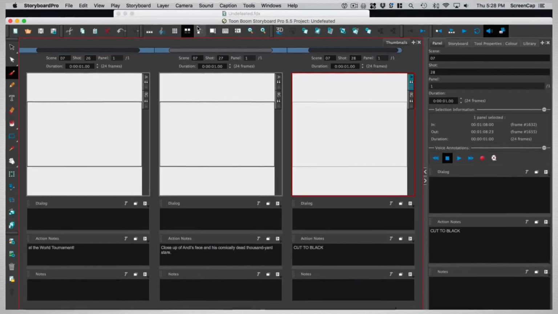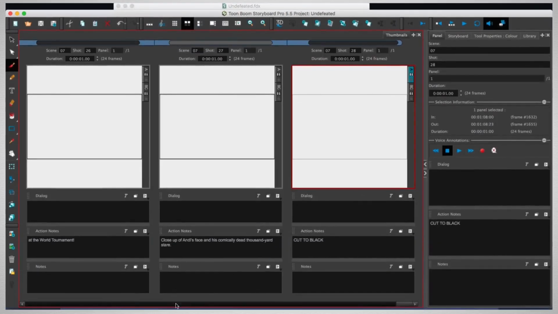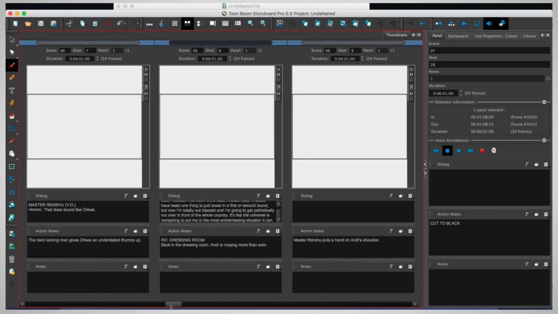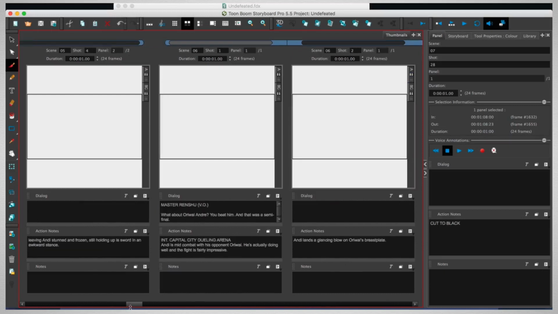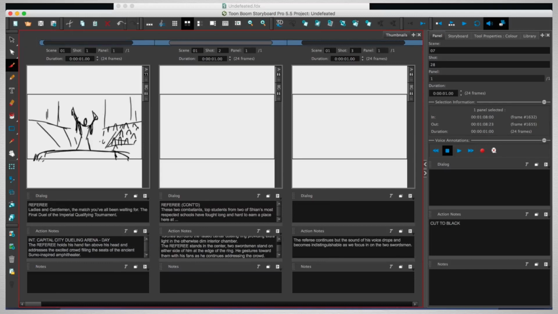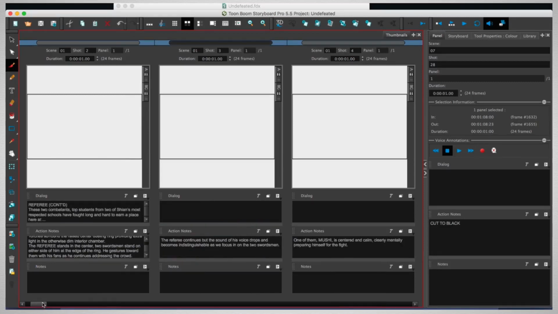You can also do this in the horizontal workspace if you want to see more panels at once. The exact shots and panels will no doubt end up being a little different. Some will get split up and some will get combined, but this is a great baseline and it wasn't too hard. It's easier to fill in these fields all at once rather than constantly going back and forth between drawing and filling out text fields.